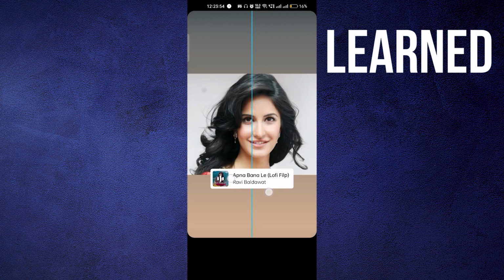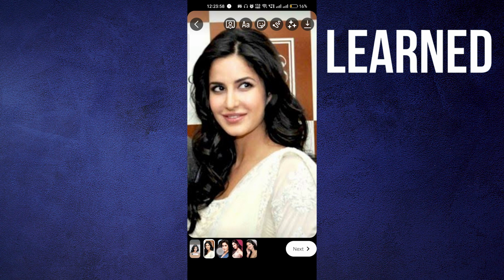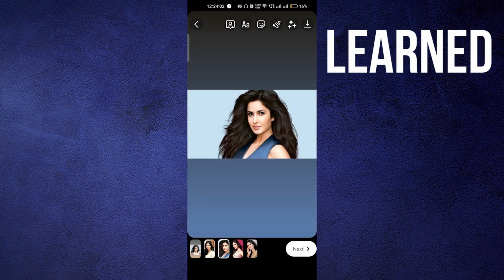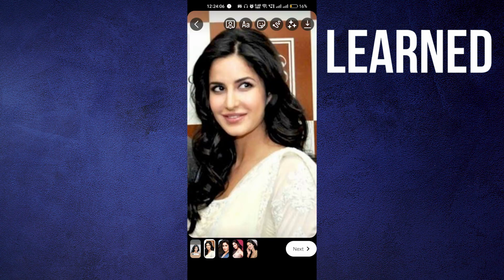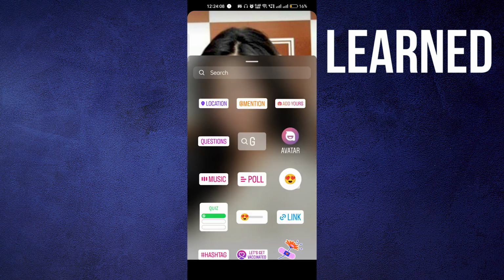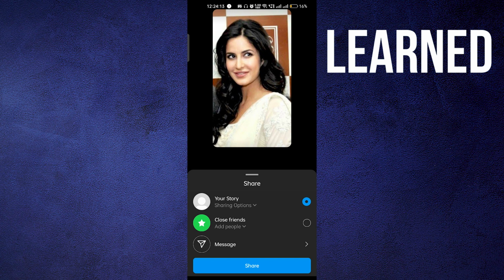If you want to just drag it down, you can do it, and you can do the same thing with another photo. In the bottom you can see the categories, it is divided between them, and you can just select whichever photo you want to upload the music to. So if I want to upload the music, I will follow the same step, and that's it. So guys, then you have to click next, which is on the bottom right side corner. Then you have to just click on share, and that's it, your story has been uploaded.